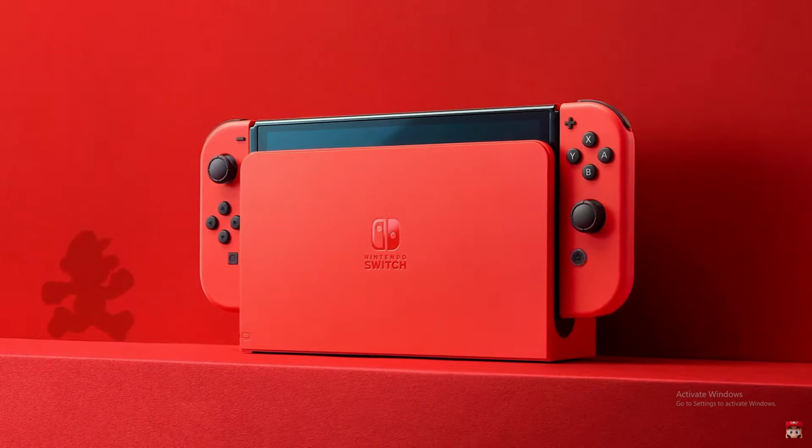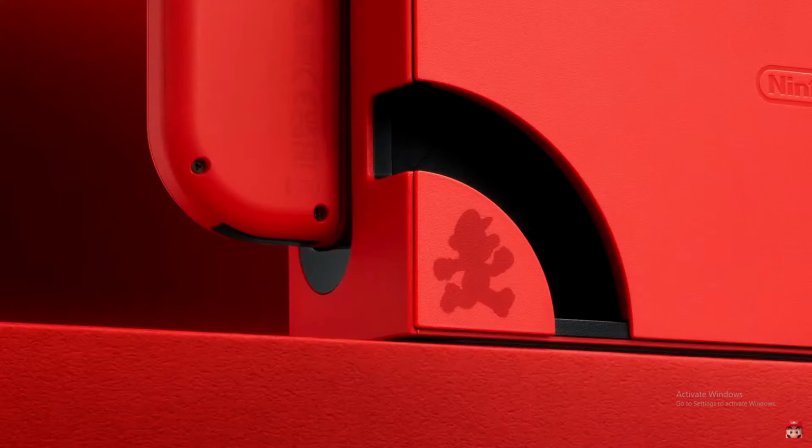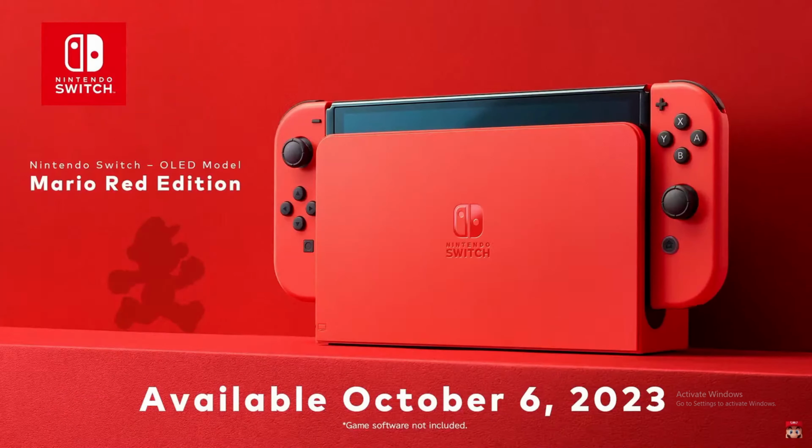The new Nintendo Switch OLED model, Mario Red Edition, is also launching in October. I don't care about this type of stuff, but if you look closely, you'll find some hidden coins. For the ones who go crazy for this type of stuff, this is your Nintendo Switch OLED model. I have no complaints about the game, except more power-ups.